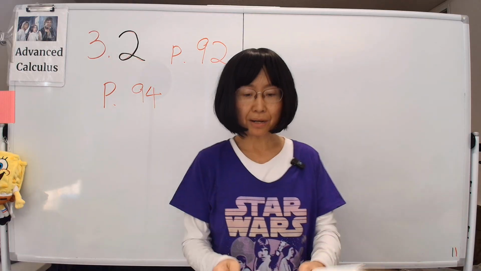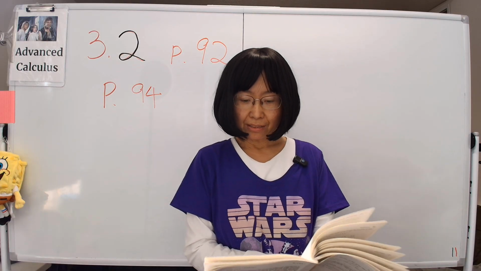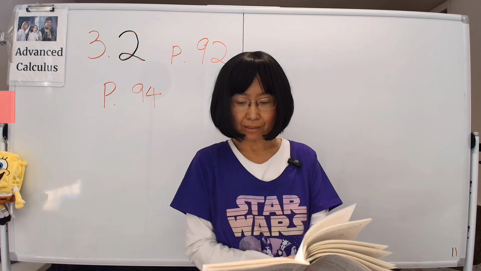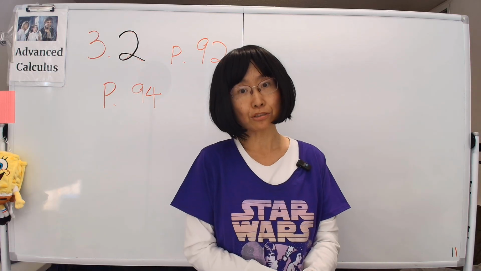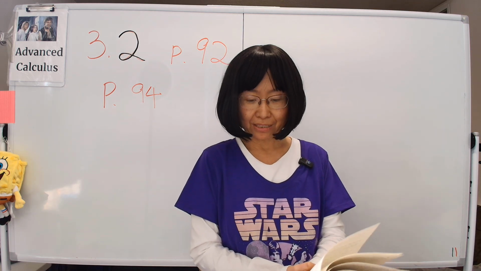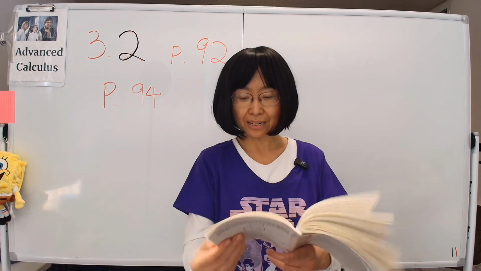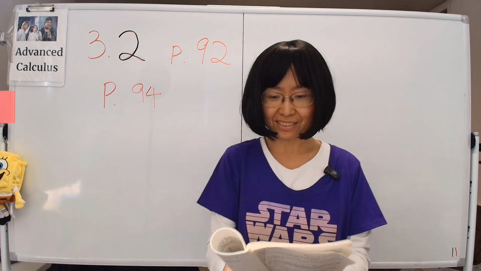Next, let's talk about the bottom of page 93, definition 4. A tangent plane to a curve which has contact of order greater than unity, in other words, 2 or more, since it has to be greater than 1, with the curve is called an osculating plane. All right, so let's turn the page to see what that means exactly.